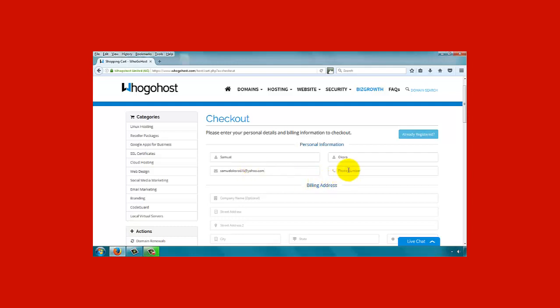And your phone number, try to use a phone number that is still active.